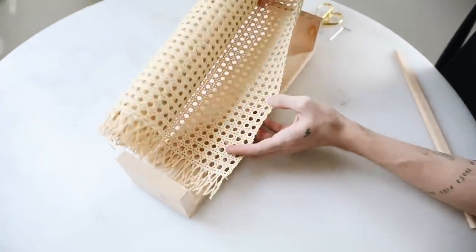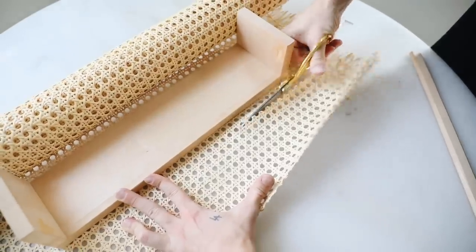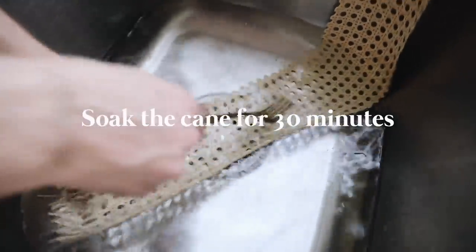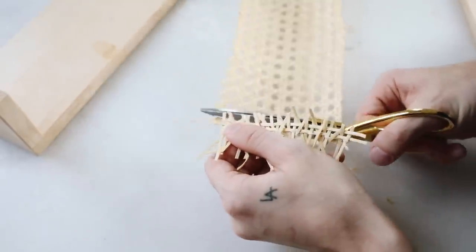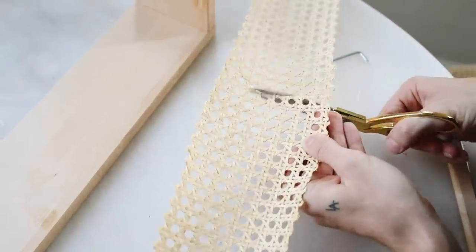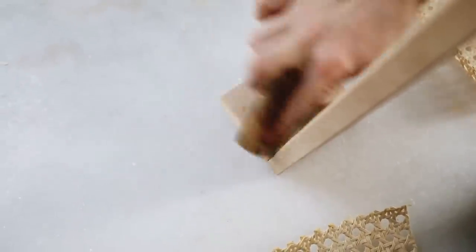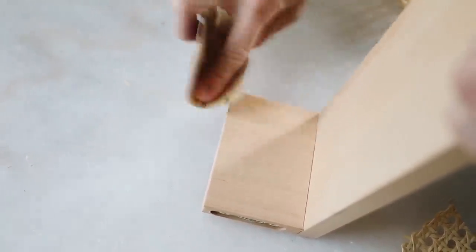Once constructed, I cut a piece of woven cane material to the same exact width and about six inches high. You'll want to soak the cane for 30 minutes so it's a bit easier to use. Once it comes out of the water, I created a flush edge on the left side, measured it to the center of the shelf to get the exact length, and cut it as well. It fits snugly right in the center of the shelf. I used sandpaper to sand down the dried wood filler — it smoothed out nicely and you can barely tell it's there.